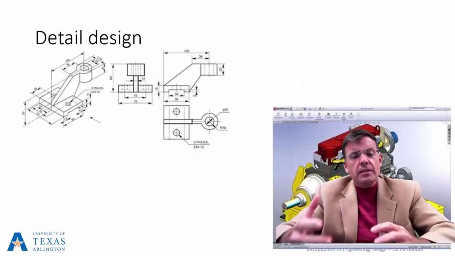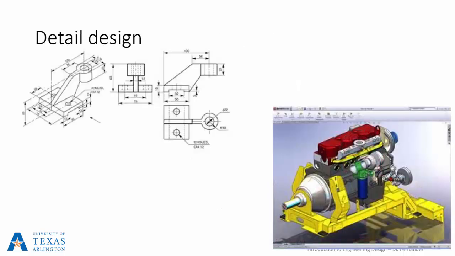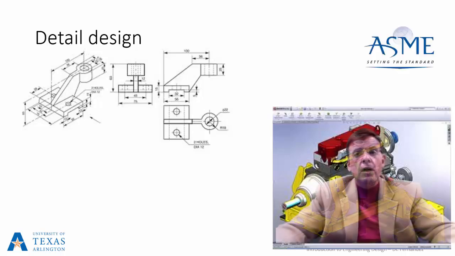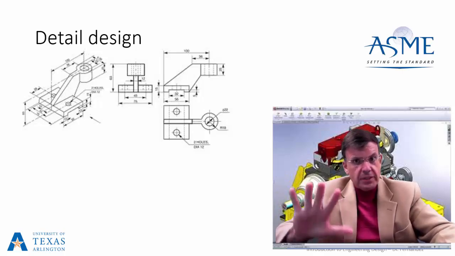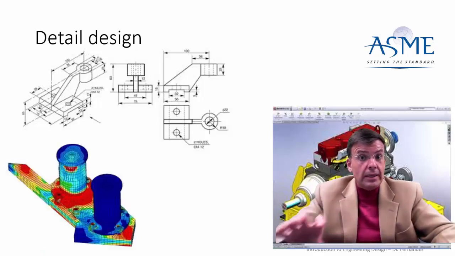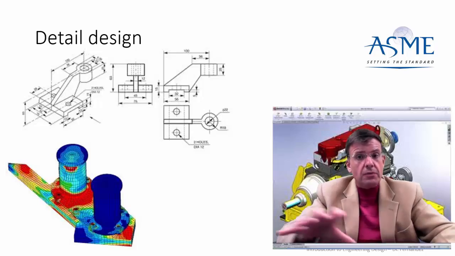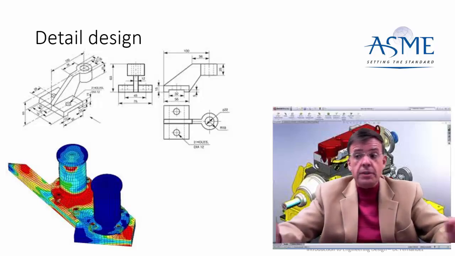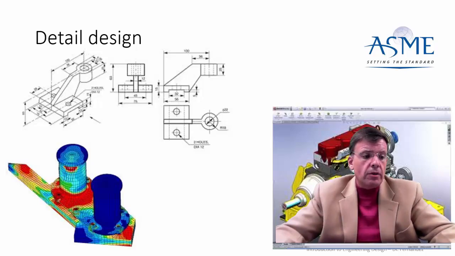Okay. Now, detailed design will involve the generation of geometries, as you see there on the bottom right. It will also involve the generation of engineering drawings, or what's known more modernly as technical data packages. Okay. We'll do that in consideration of standards. We'll revisit that concept here in a little bit, and it'll be important throughout the rest of the course. We certainly will lean on the analysis capabilities of the software that we use to generate those geometries. That's an example of something known as an FEM, finite element model analysis.